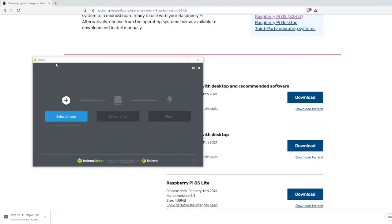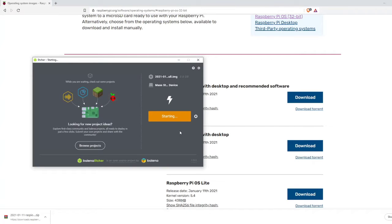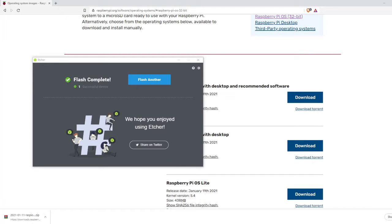So select the image, select the drive, and burn. Again, maybe another cup of coffee. This will take a bit of time. Once this is done, you'll get a notification that it's complete.